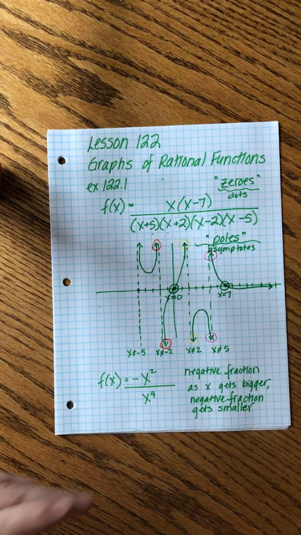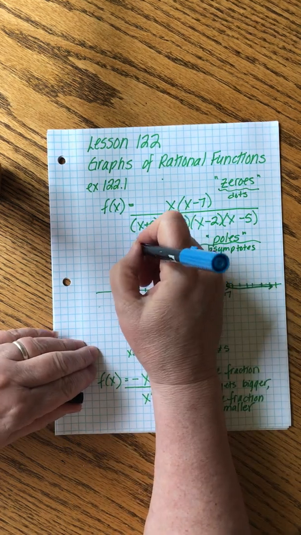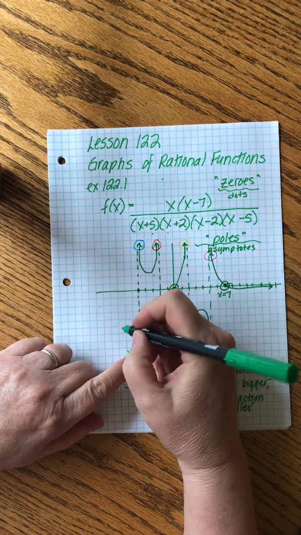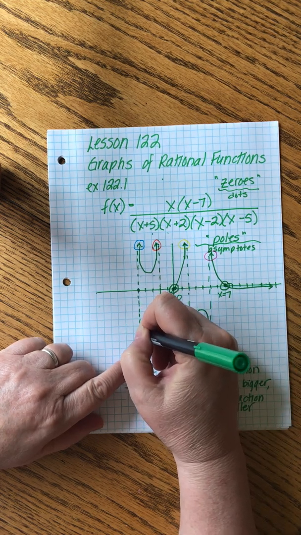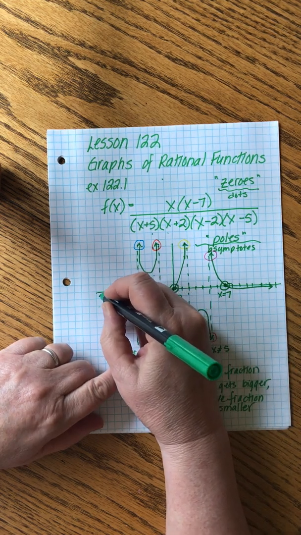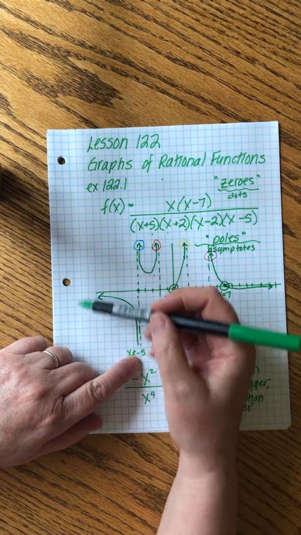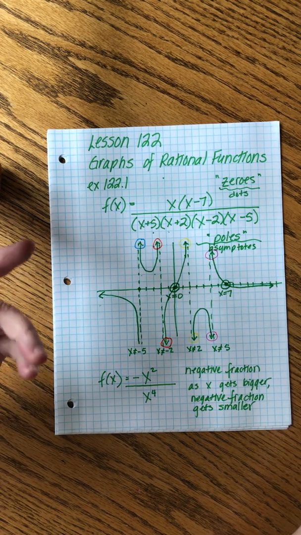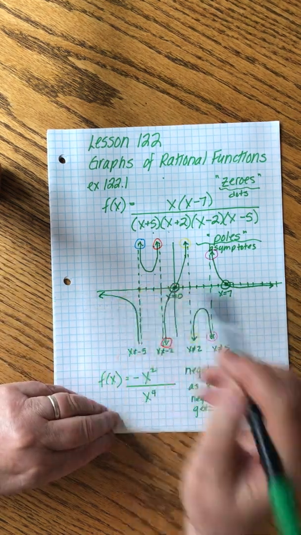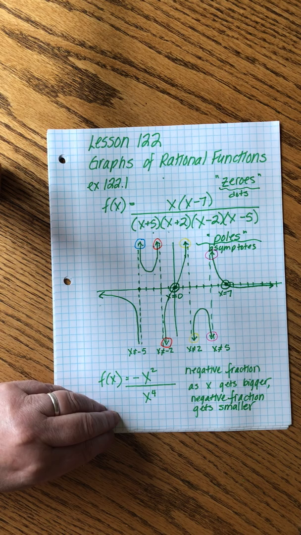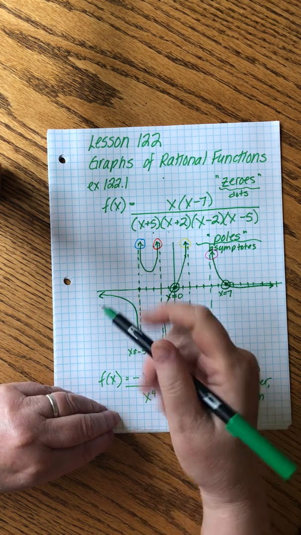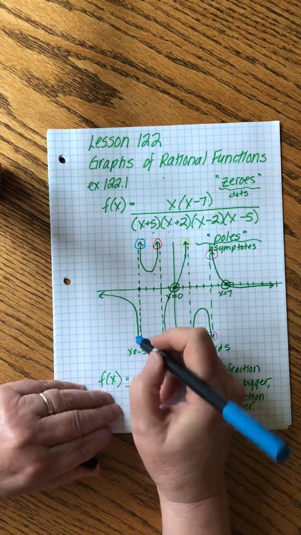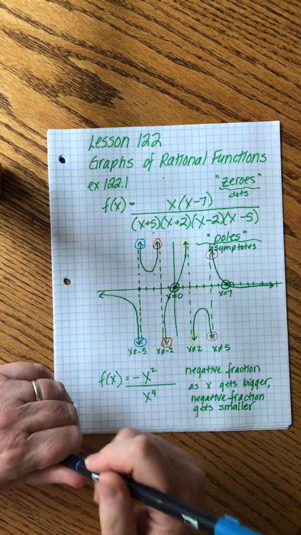And then this one goes out the top, so it comes in at the bottom. And then we're just going to let that trail off. We don't know what that does because we don't know, is there another asymptote? There isn't. There's no other asymptotes or crossing points. So presumably that's just going to continue on in that direction. So this one went out at the top, and here it is coming in at the bottom.